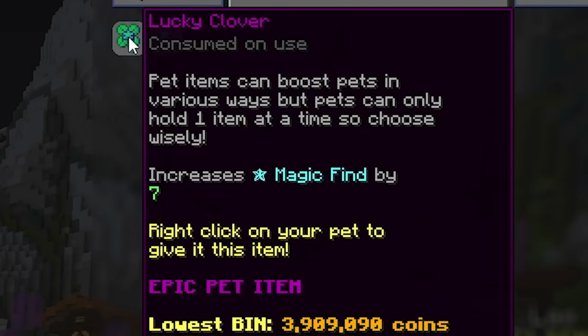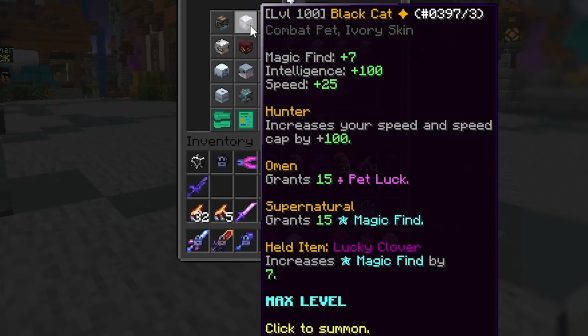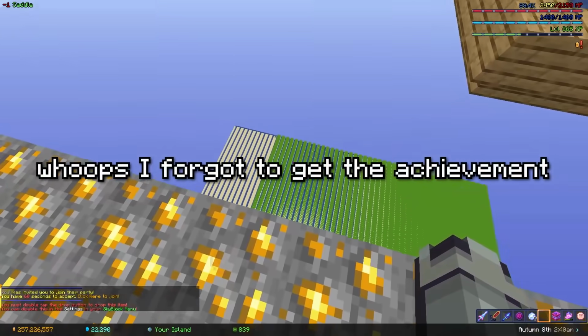The Lucky Clover is the only pet item that increases magic find, and you know how much people like magic find, so of course it's good. Its main use is on a black cat, because that's the pet that gives you the most magic find. Its use is very limited, but nonetheless, it goog. The saddle. Even the wiki knows what's up, because the only real use of this thing is to get this one achievement. And then you can never look at it again.